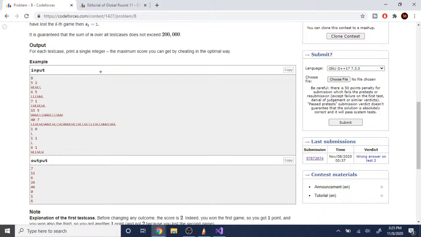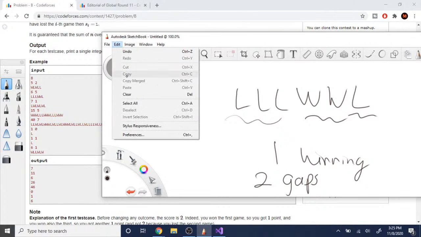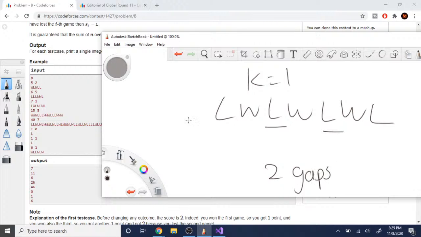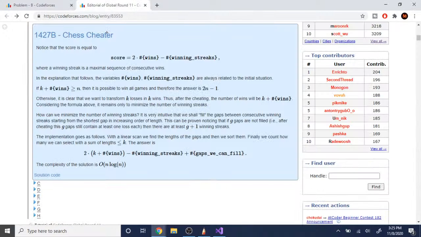This one, let's do the LW, LW, LW, L. Okay, k is equal to 1. How many gaps are there? I think there's just 2 gaps. How many win streaks are there?